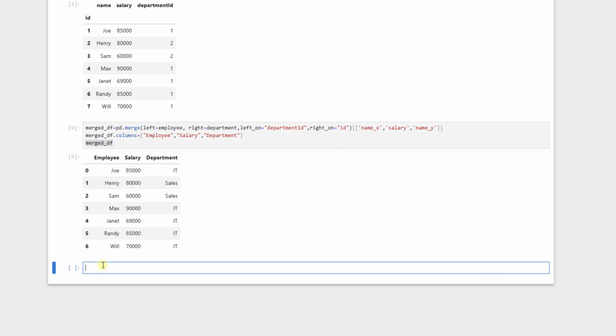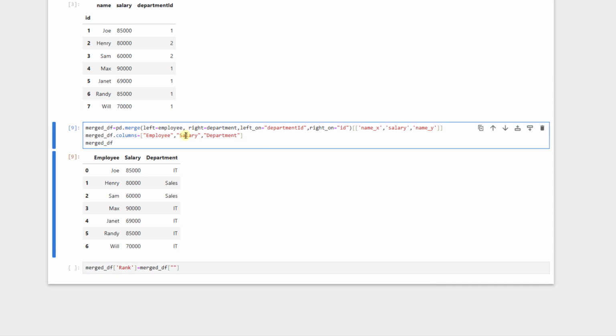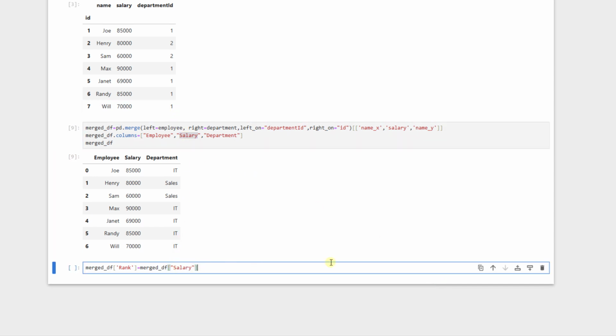To do so I copy and paste this merge data frame here, and I add another column named rank, equal to merge data frame, and from this one I choose the salary column. Then we have a method named rank, and this rank has a property named method, equal to dense, and ascending equal to false.